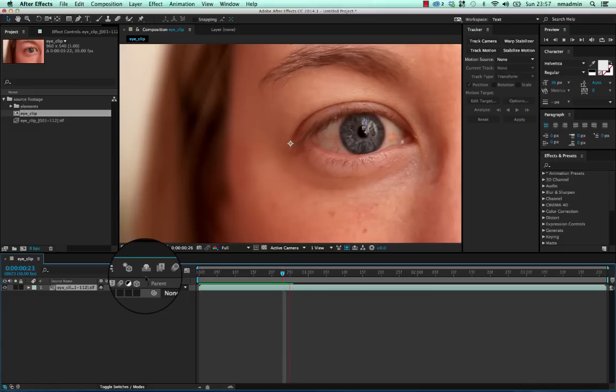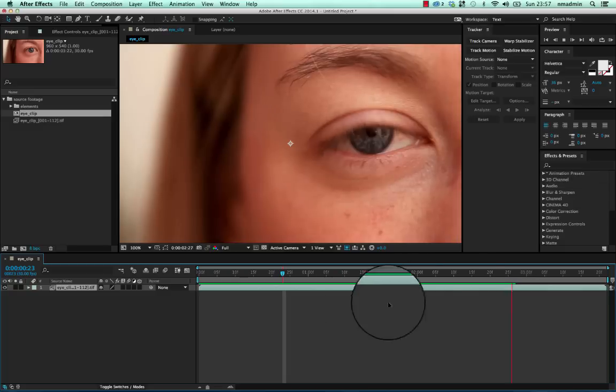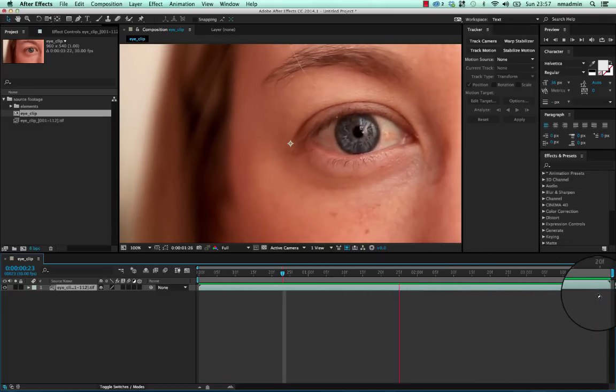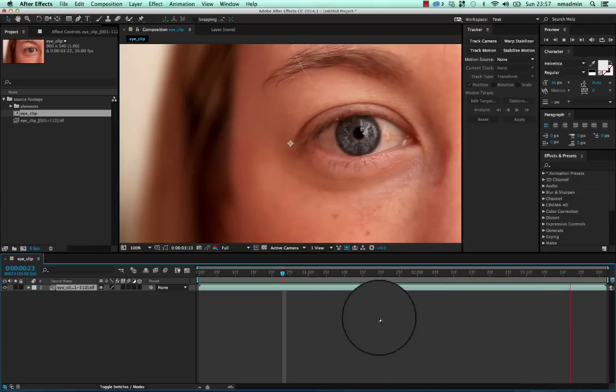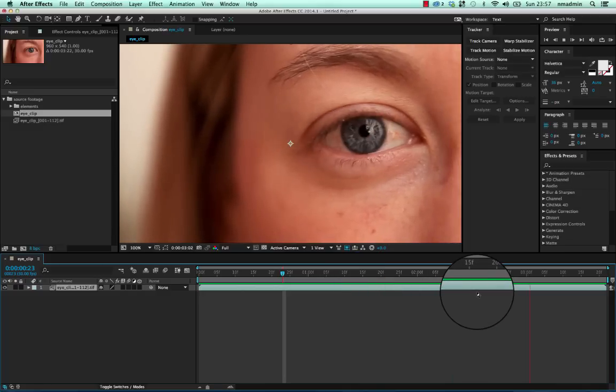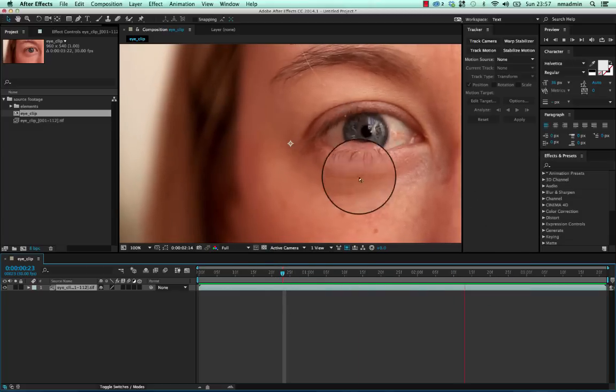If I press my spacebar, what you'll see here is your green light. That means it's rendering. As soon as it stops rendering, it will go into a loop mode where you can see that it's running at 25 frames per second. So if you can play back and have a little view of your eye.